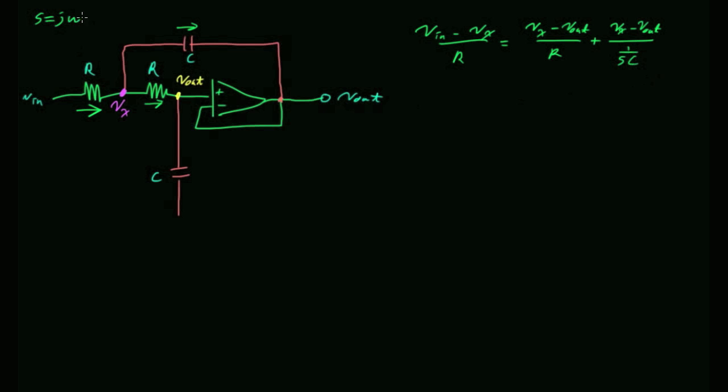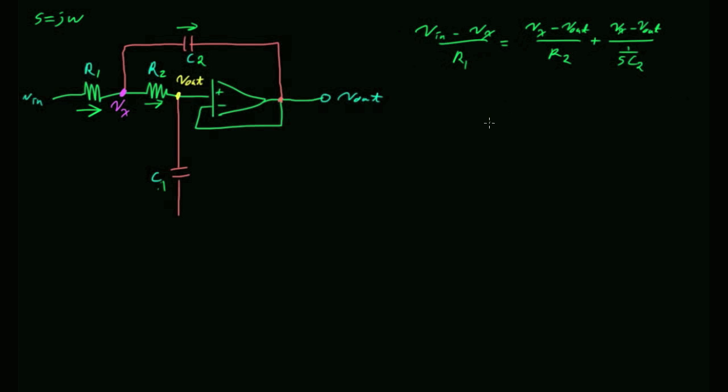Yes, sir? I know the R's are the same, but can we just label them just so I can identify the breakout, R1, R2? Okay, well, if that was R1 and this was R2, this would be R1 and this would be R2. And if this was C1 and this was C2, this would be C2. Okay? All right, so one equation, three unknowns. Not loving that. Well, actually, V in is known, right? We say that is known. Okay, so I've got one equation, two unknowns, V out and Vx.